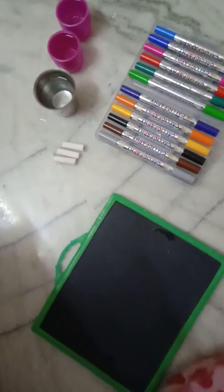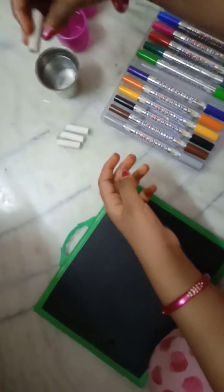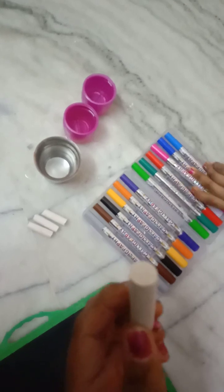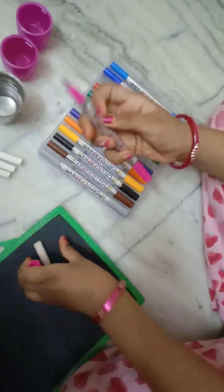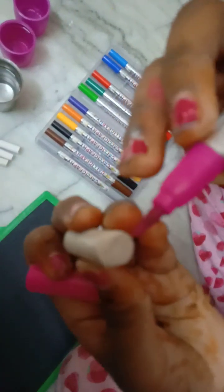First step, we need to dip this in one of the glass waters. And now take it out after one dip. Okay. And now after dipping one dip, do another dip if it's drying. And now take your favorite color. I will take pink. Okay. So first, after taking the color, now paint over this part, not the end. Paint it on the broken part.